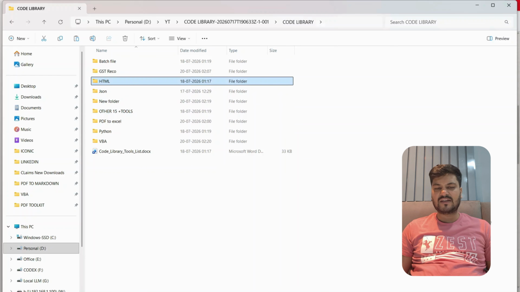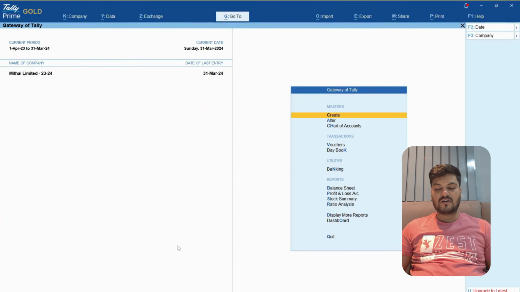Our specialty nowadays is learning Python. We all want to learn Python to automate our work, and Tally to Excel is one thing we are doing a lot. Till now with Tally to Excel we were able to extract only ledger balances, but with this tool you can extract the day book. It's so simple. We have loaded Tally and you can see we loaded the ODBC. We have done this many times.